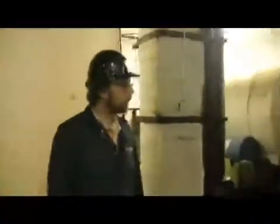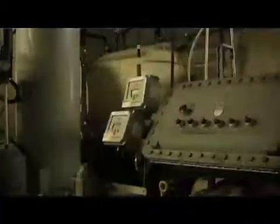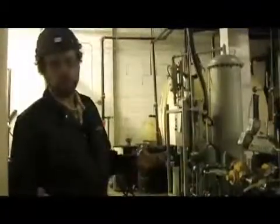So back here we have a number of tanks again for handling the fuel and handling the oil. Over here to my left is the actual reactor which makes the fuel. This is called a cavitation reactor. It actually takes the vegetable oil, combines it with methanol and with a catalyst, and converts that into biodiesel. And then that goes through a centrifuge and goes through a distillation chamber to take out any residual methanol. And what we're left over with is fuel, the biodiesel fuel, and one of the outputs is glycerin. So those are the two main outputs that come from biodiesel production, the actual fuel and glycerin.